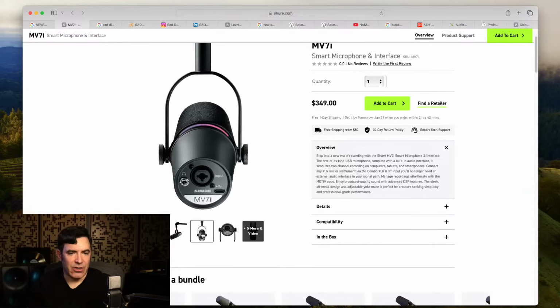But I think the kind of neat thing here is that it is a USB microphone that is also an interface. So you see there's an additional input on the back. If you were doing interviews, you could potentially just buy this microphone and say, hey, I want to upgrade to two channels. Then you buy another microphone and plug it into your microphone, and both microphones go out to your DAW or your computer. I think that's kind of neat. I've seen these USB microphones before that are supposed to be an interface all in one. Usually they're a one-channel microphone with the USB out, and maybe there's a headphone out on the microphone, and maybe a volume control for that headphone. But I think the addition of having an input to the microphone is a great idea.